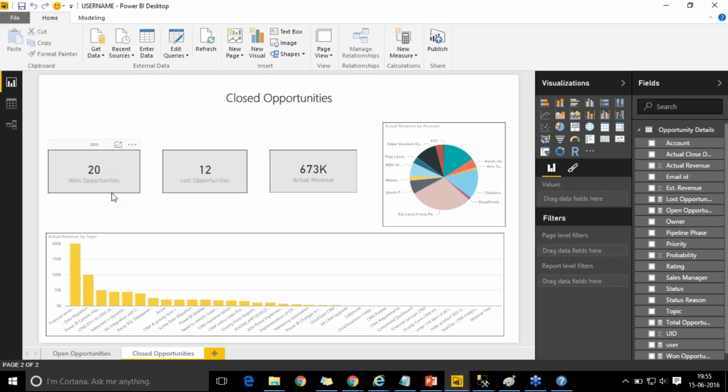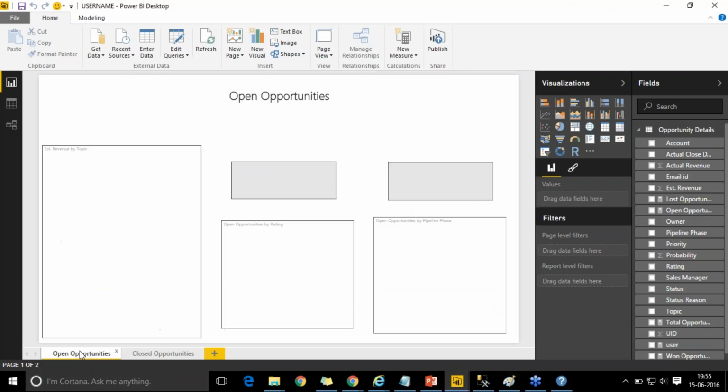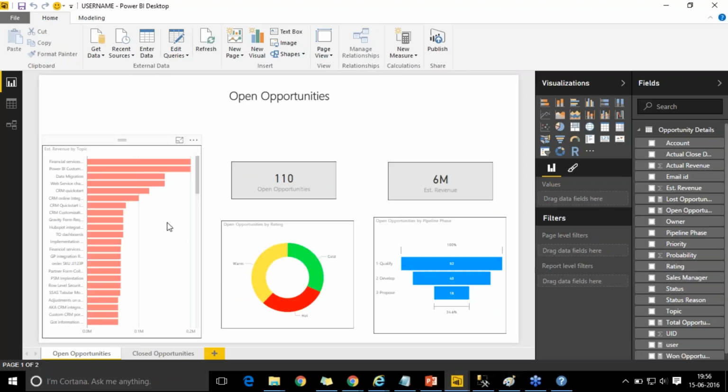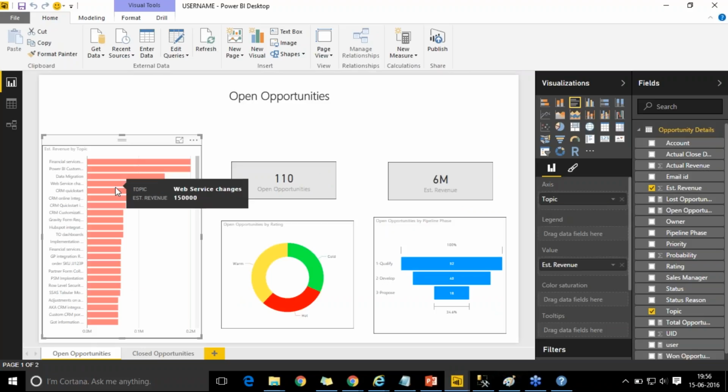So the first update is the tooltip that we are using. Suppose this is a tile. We know that we have a tooltip function, that is this black window that appears, which shows the column selected to visualize this tile. Now we have a good update with this, where we can add different measures related to this visual into the tooltip. Yes, this was one of the most demanded features for Power BI, which they introduced last month.